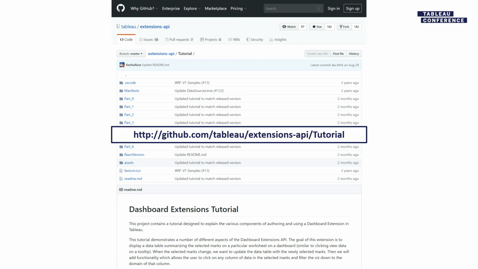This is where you can start learning how to work with extensions. This is a tutorial that's published to GitHub, so GitHub's Tableau repository, and then within there, there are a number of separate sections, separate repositories. Search for the Extensions API, and this is all there. You can download the whole thing. You've got samples and tutorials. This particular tutorial goes step 0 through 6, adding on a little bit of incremental functionality every time. Keisha did a terrific job in building this, 18 months ago or something?